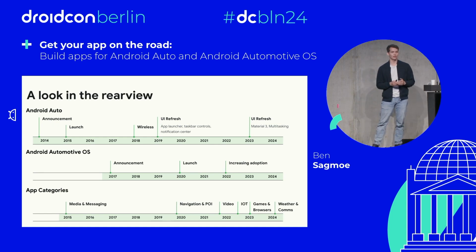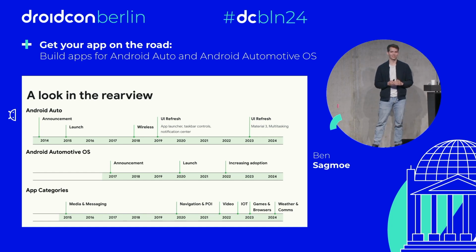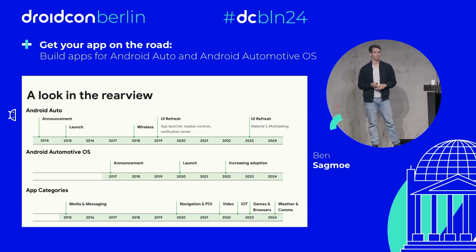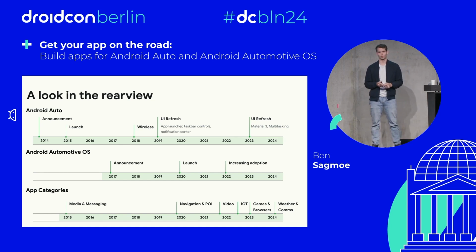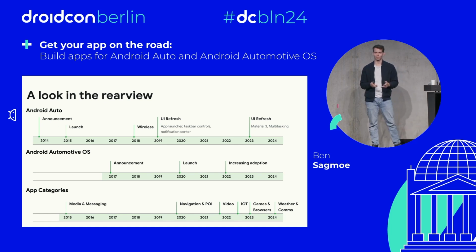Later in the year, we opened up video apps for use while parked, not while driving, on Android Automotive OS, opening up some new ways to stay entertained while you're out and about, like if you're waiting for your kids at the pickup or if you're charging your car. The IoT category was also added later that year, so you can do things like shut off the garage door or engage your security system as you leave home or as you approach. Finally, in 2023, we got games and browsers, again only on Android Automotive OS cars, so another way to kill some time on the go.